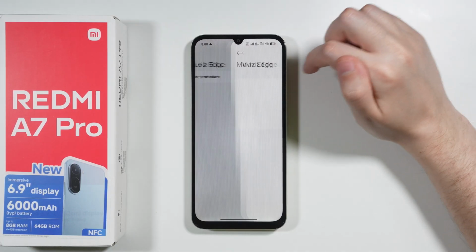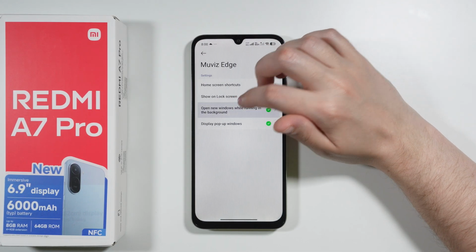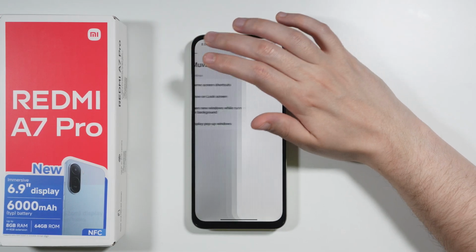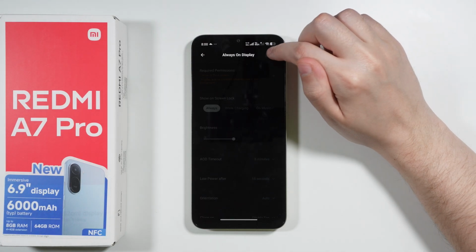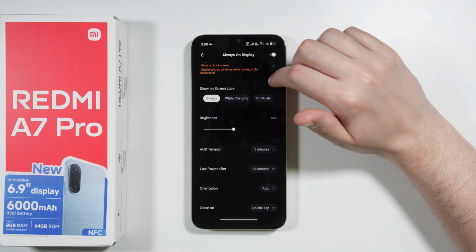If not, then of course we can go back and go over there. Just make sure that everything is enabled. There we go. It should be all granted. Hopefully now it is going to work. Unfortunately, it still doesn't show, so let me try to toggle it. But it seems that it should work anyway.